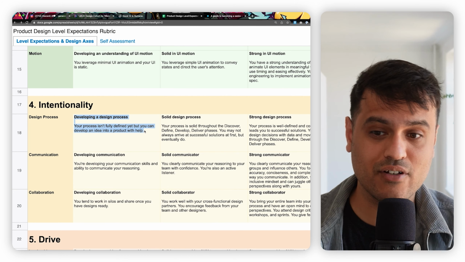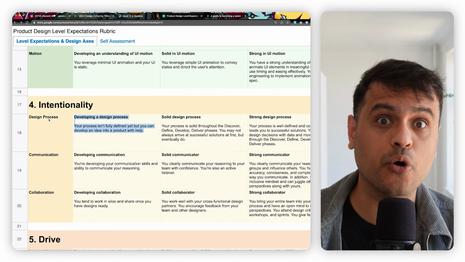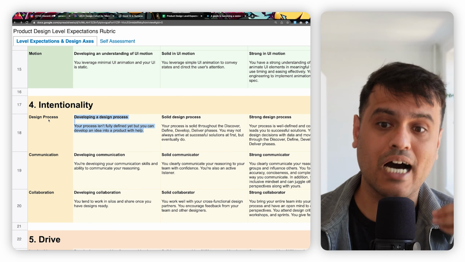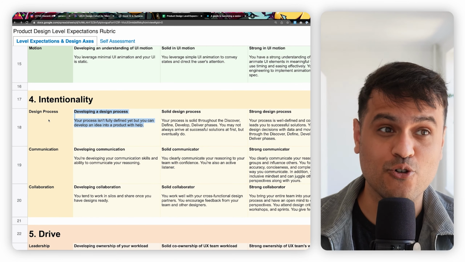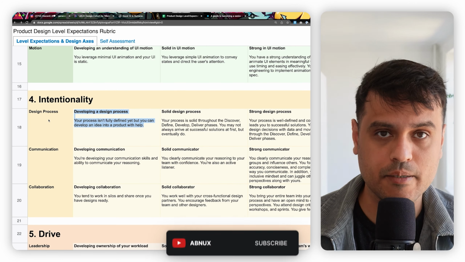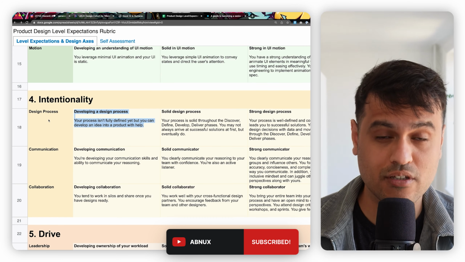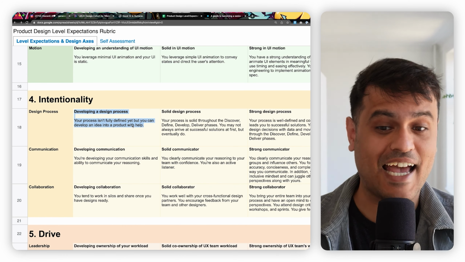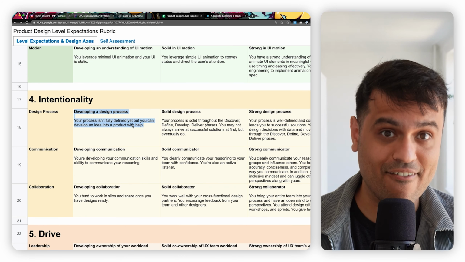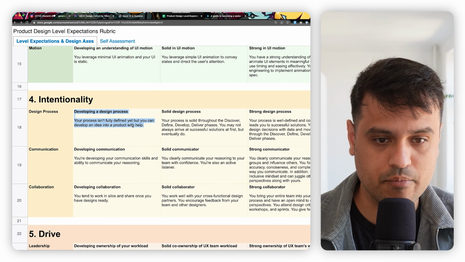Especially at the junior level, the problems around design process are very closely related to problems of motivation, because without an intentional design process, what can end up happening is you lose steam, you lose momentum, and life gets in the way, and then exams suddenly, and now you've lost 2 or 3 months where you could have made some progress, right? Now, that's not exactly a design process, but having a design process and being intentional about the work that you are doing can really help you with that, right?